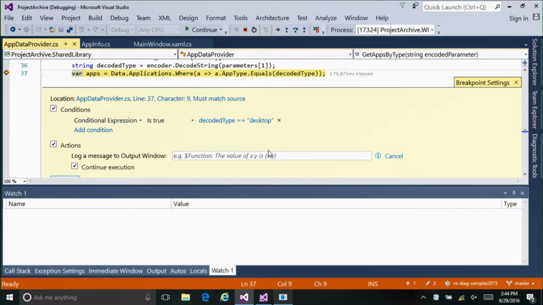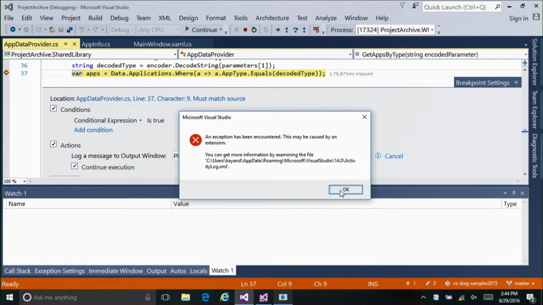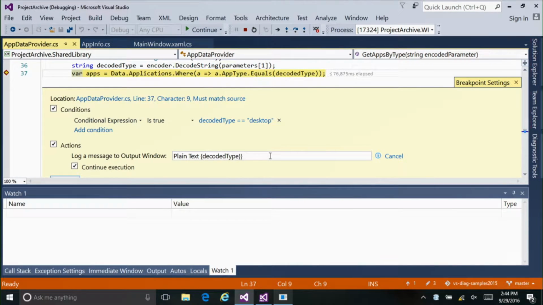So I can put inside here plain text, and that'll get printed just as plain text. I can use my curly brace trick again to get object values, and so I can print out what the decoded type is. Oops, sorry guys. Whatever is inside curly braces gets evaluated.